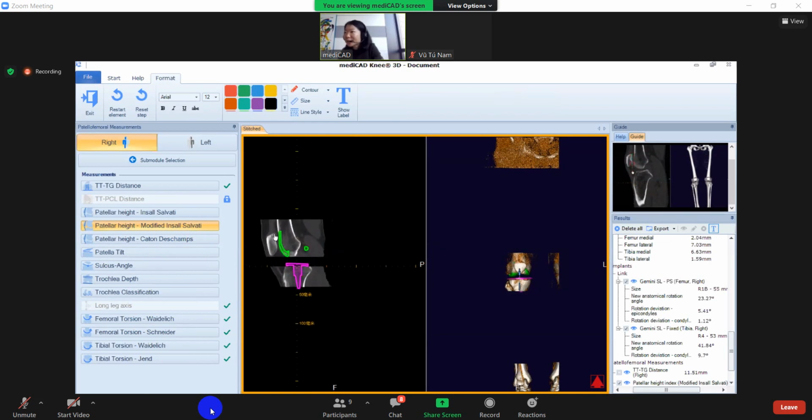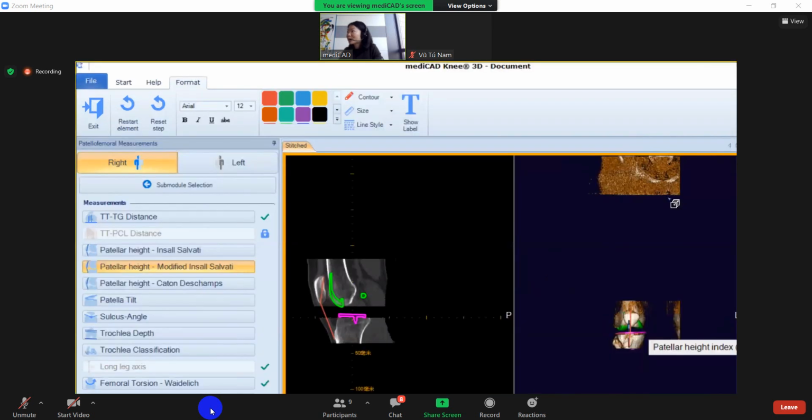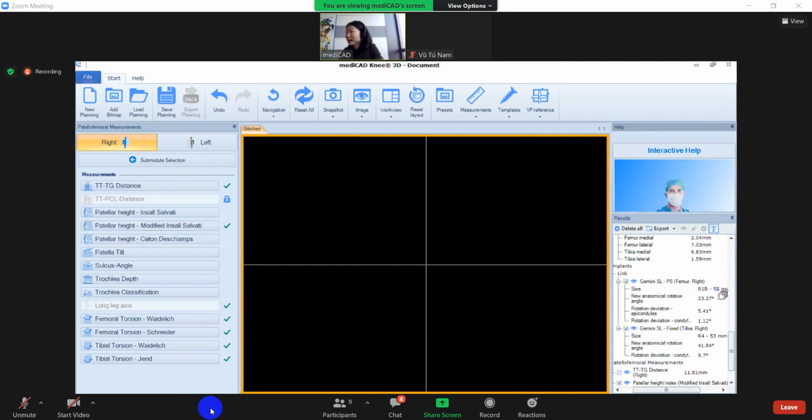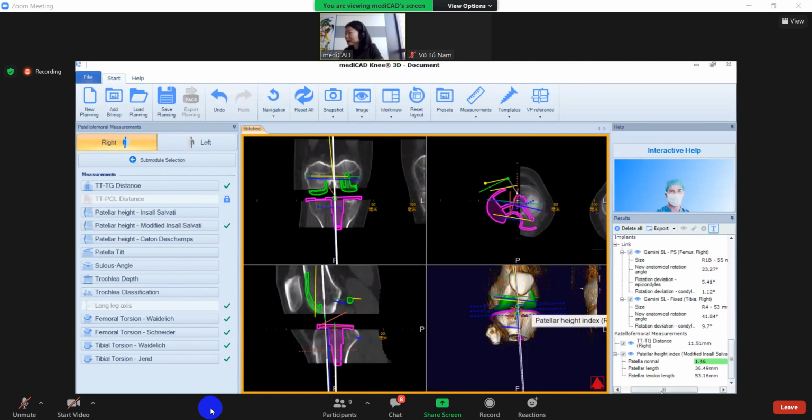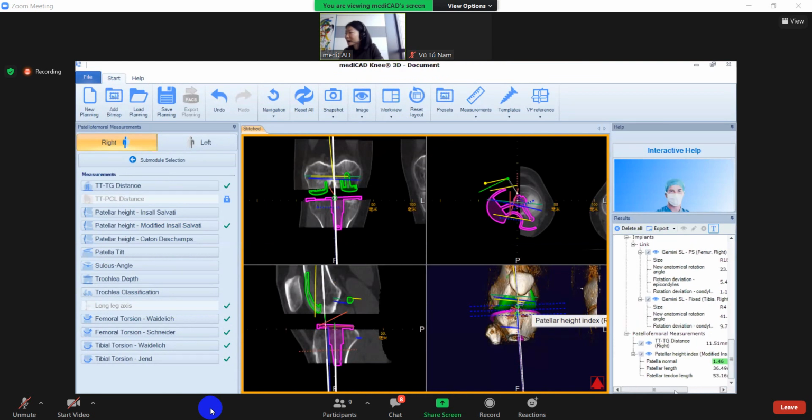And then you can choose 2 points here, and after that, you can choose 1 point here. And the software will give you the measurement of the patella height at the bottom. It's in the normal value, in green, 1.46.